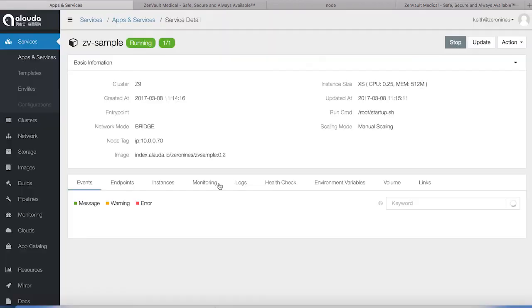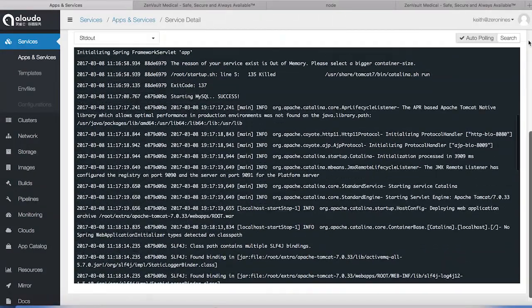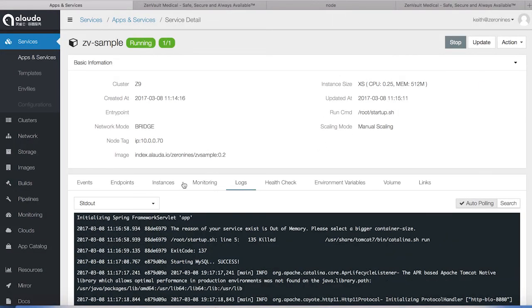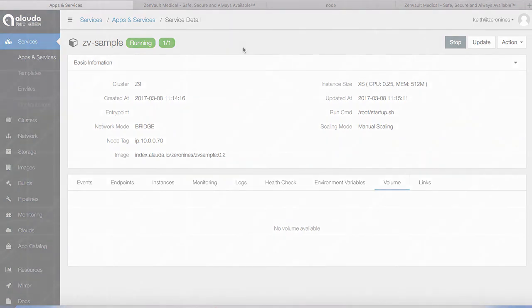Once we know our application is up and running, we'll be able to access the data in a centralized area. It will actually pull log files generated from that container. We can do monitoring of the instances, look at our endpoints. Maybe we've set some environmental variables in the application itself and can see what volumes or links we're tagged into within this application, showing persistent file stores in the local instances.